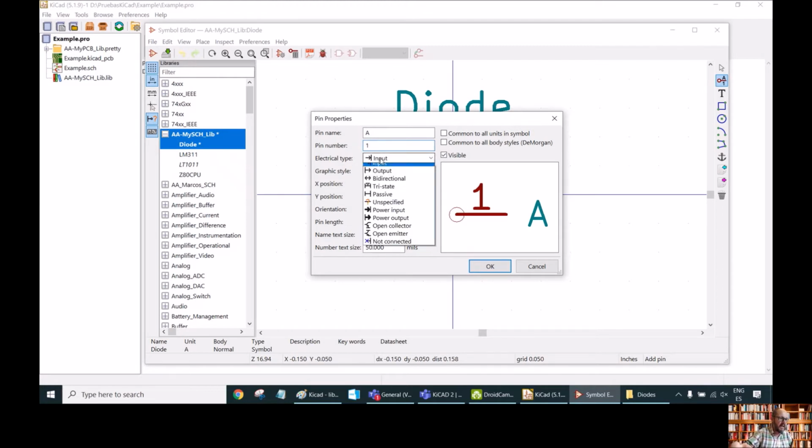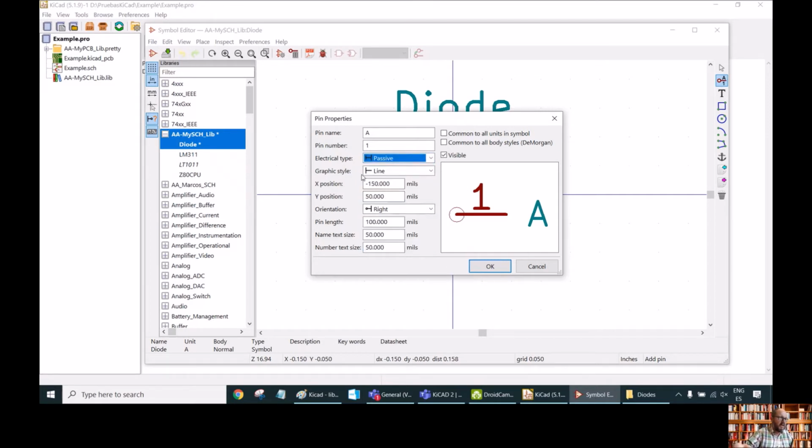The electrical type, we have several possibilities. This is important for later checking the different rules and to detect errors and so on. In this case, this is a passive device, so we can select passive for the pins.